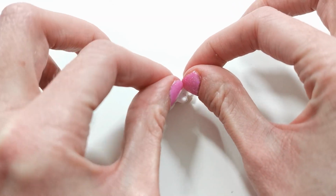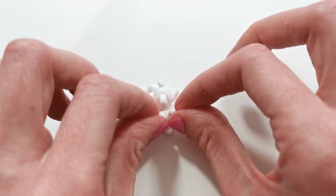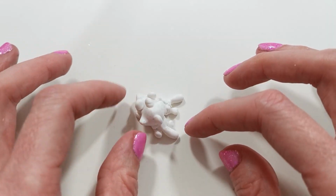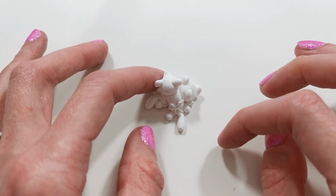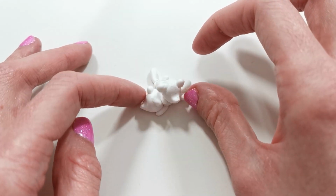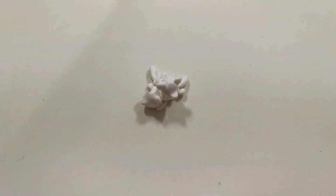Just making sure that their noses and their ears are definitely all there and as pointy as they can be. And yes, so there's his little tail and his little feeties hanging out. And this one has a little bow on his back from his apron and his little feet hanging out there in his tail. So now we have to put them in the oven and then we'll be back to paint them, the fun bit. There is actually one last thing that we have to do.